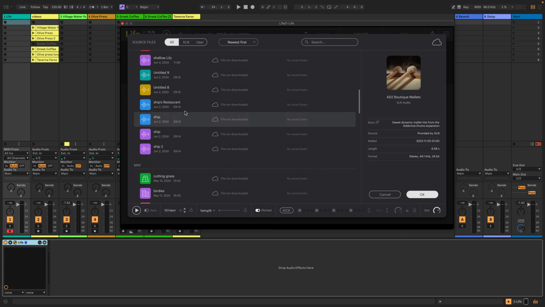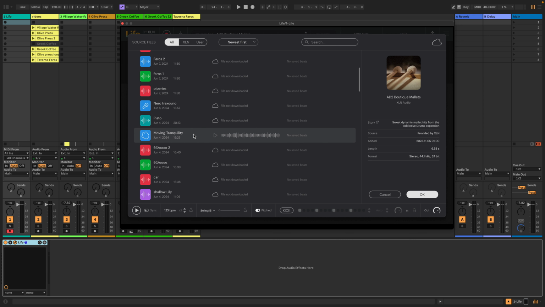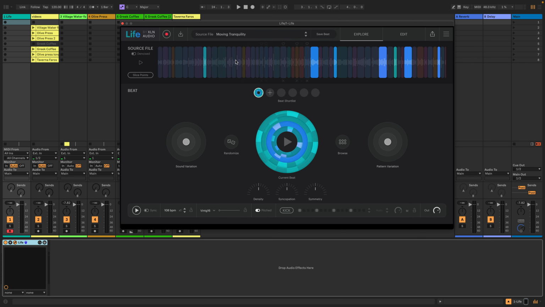It was called Moving Tranquility. So I press it, I press OK, and now this is the original audio file. And now what Live has done is, as you can see, sliced this audio file into several pieces.